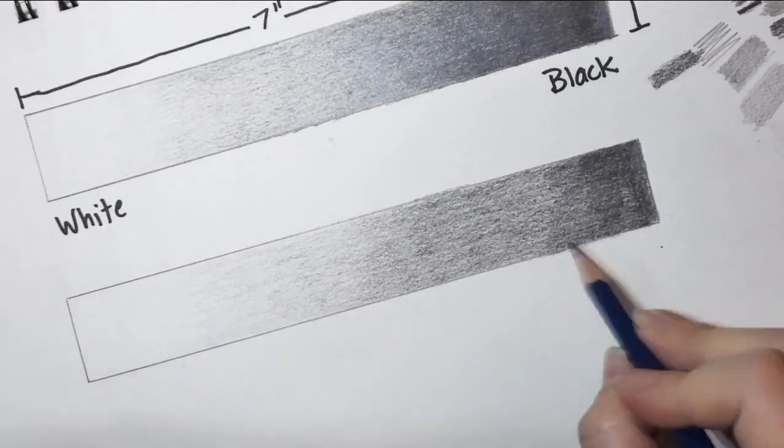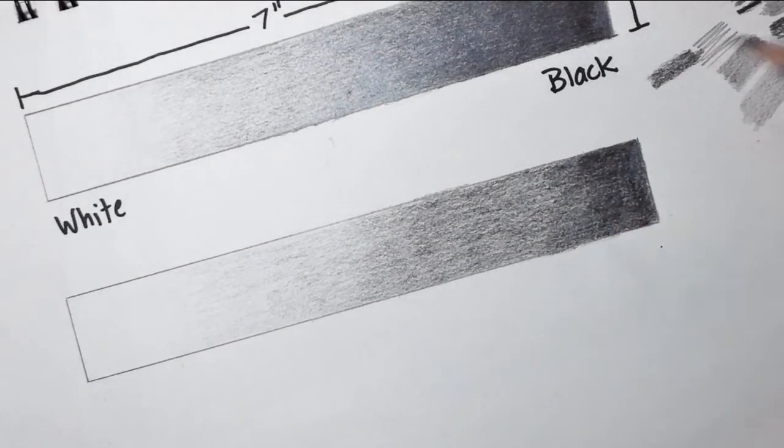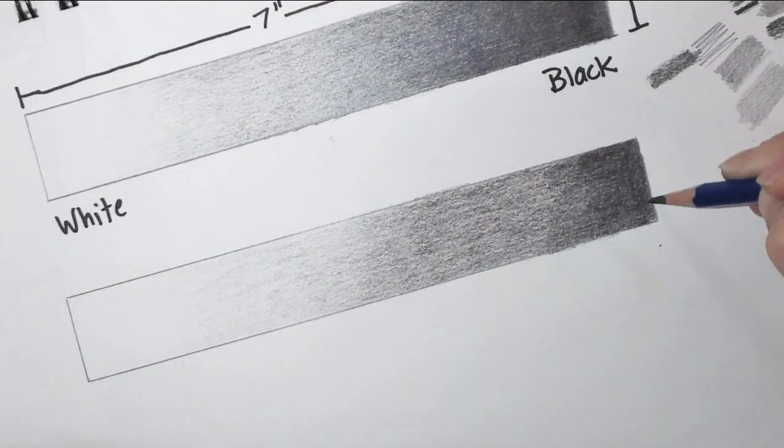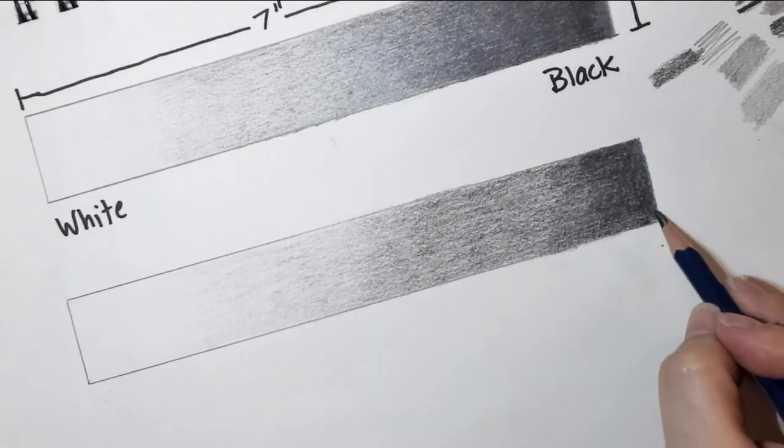Now you really want this right side to be as dark as you possibly can make it. That means you're going to be putting a lot of layers down, and you're going to be putting a lot of pressure down.